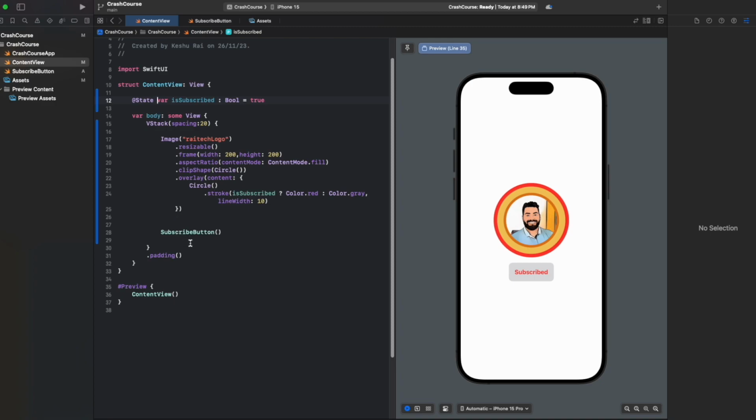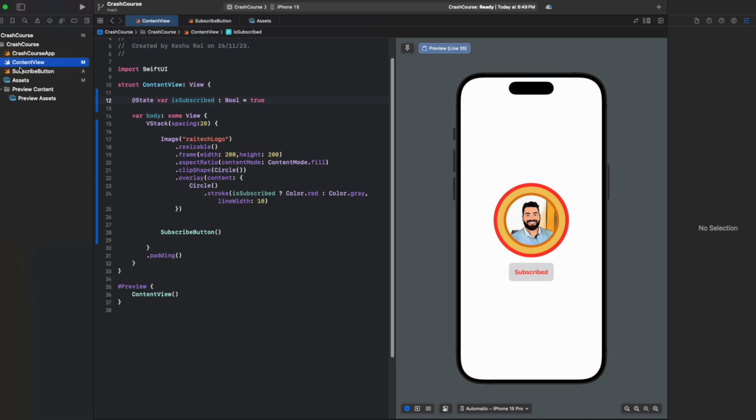So how can we solve it? To solve this, we will have to make communication between the parent and the child. If you are already familiar with iOS or any programming language, then you might suggest using protocols or completion handlers, which are indeed a possible solution. It will work, but that's not how we do it in SwiftUI. In SwiftUI, if you want to pass some data to the child view and make a communication between the child and the parent, then we can use bindings.